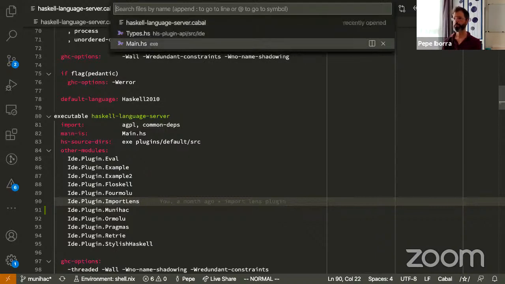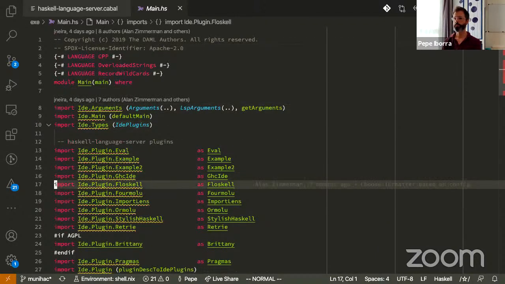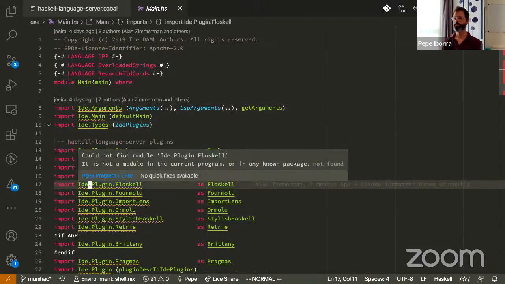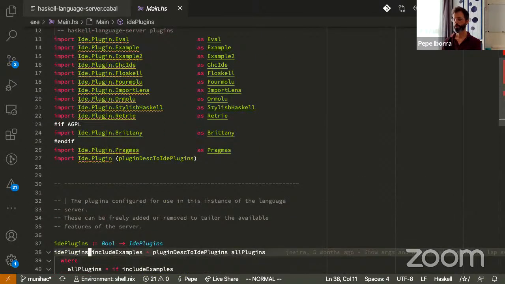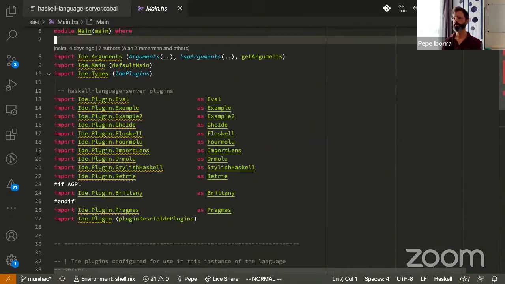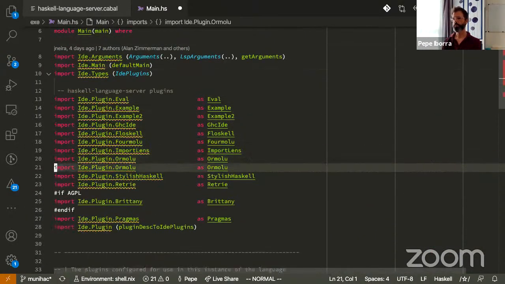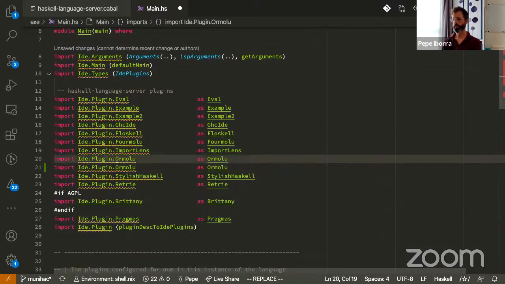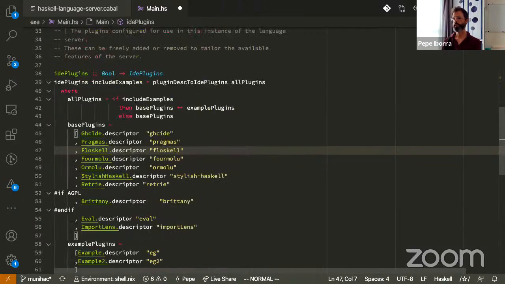Now, let's go to the main module and import it. There are some scary errors. I hope that everything is working. Oh, probably because we edited the Cabal file. It's just reloading.